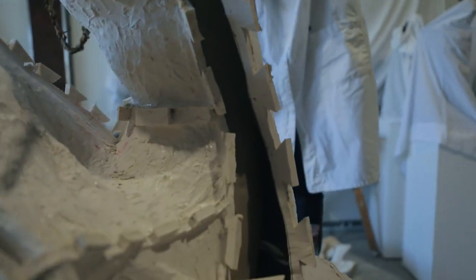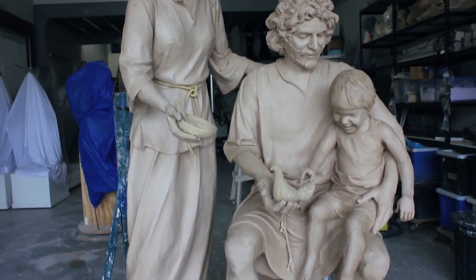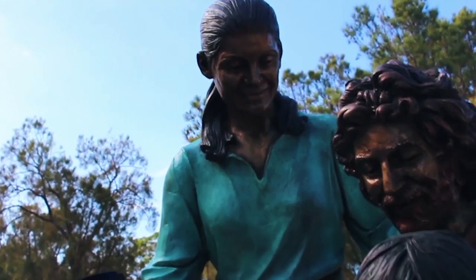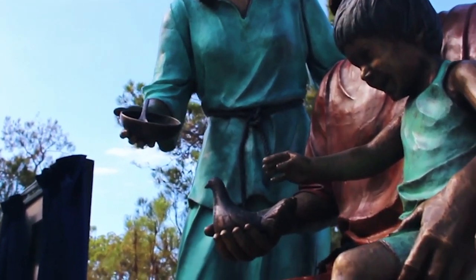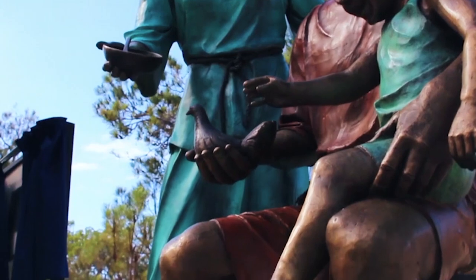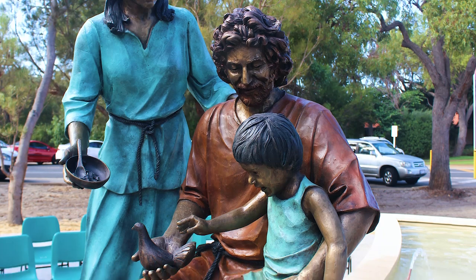The challenge was making all those seam lines disappear and keeping the position of the figures identical to my clay sculpture. Finally the bronze was glass beaded to remove any imperfection and then patinated using chemicals and heat. Because the statue was the centrepiece for a school I made it colourful using different types of chemicals and variation in heat.